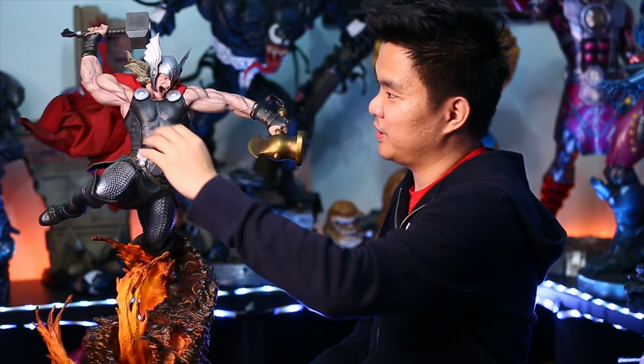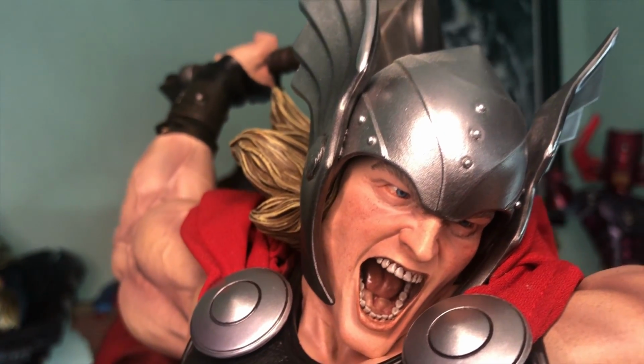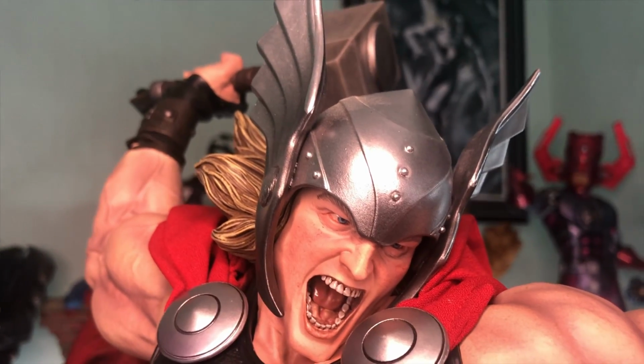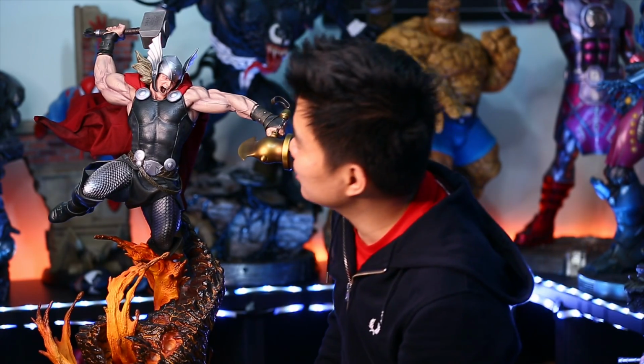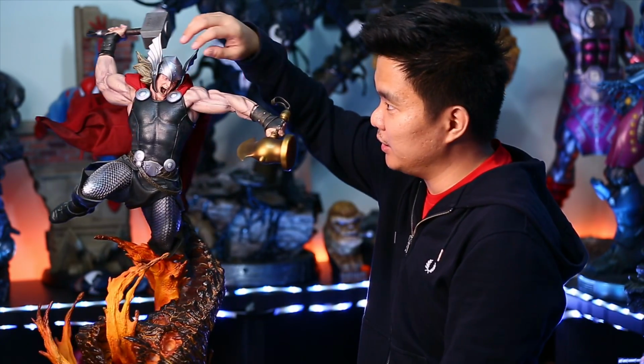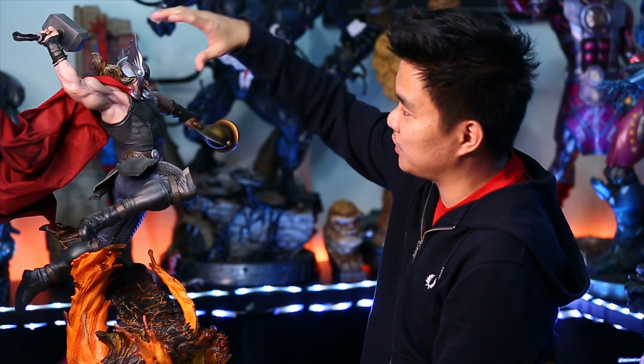One of the best parts of this is actually the expression of the face. It is absolutely good. Really beautifully done. The expression, he has some wrinkles here. Really, really good. The inside of the mouth has a lot of detail, and that is really amazing. And the helmet, this is actually the typical helmet.